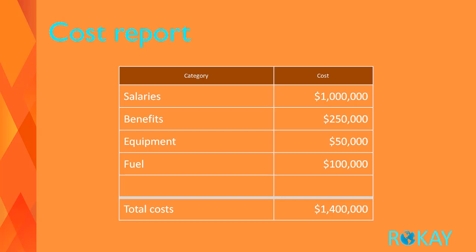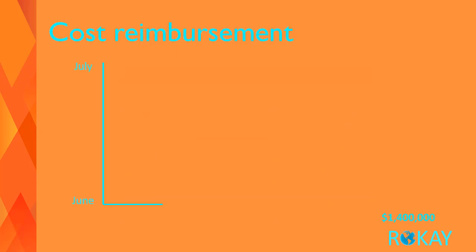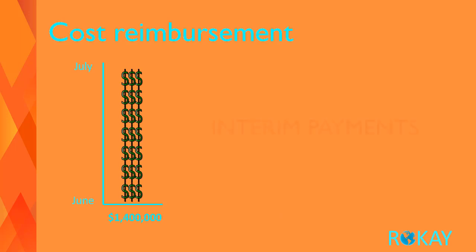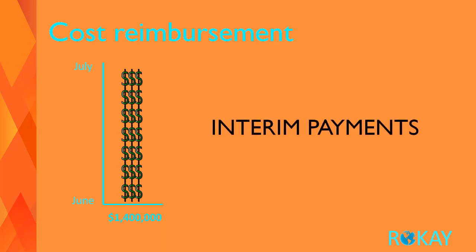So the state Medicaid agency actually makes payments to the school district during the school year. These payments are called interim payments. Now, every state has their own methodology to calculate their interim payments, and states do not do it all the same way. That's not the focus for today's luncheon hour. But just know that during the school year, your state Medicaid agency in a cost reimbursement model is determining what your interim payments should be, and they're sending that out to the school districts.